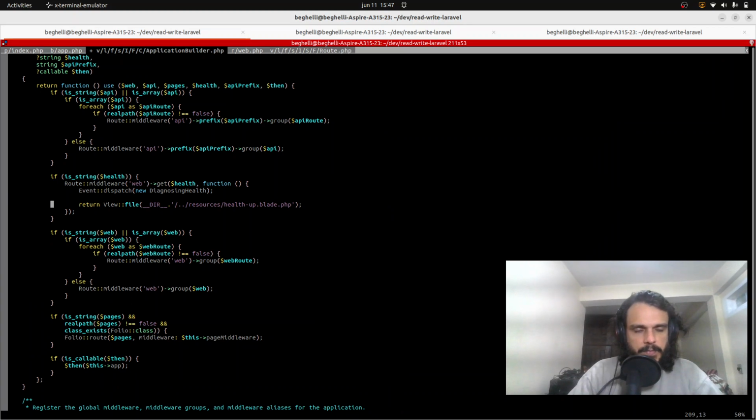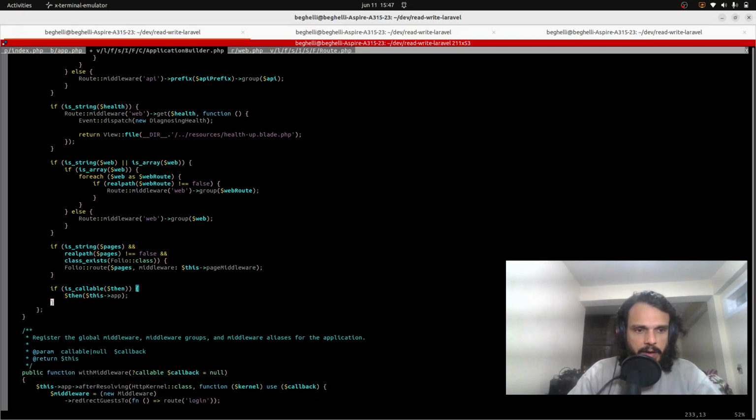Yes. And so we register, and then the final two things are pages. If it's a string and it's a path to something, and oh, this is kind of hard coded here, right? The application builder knows about this Folio.